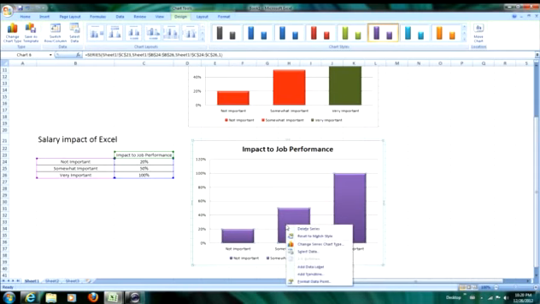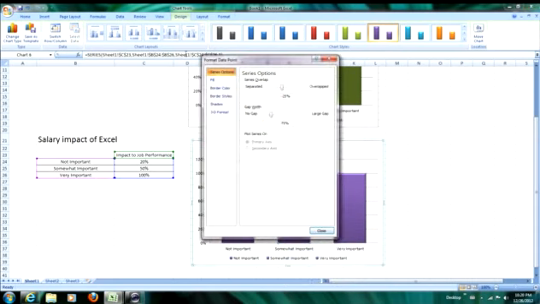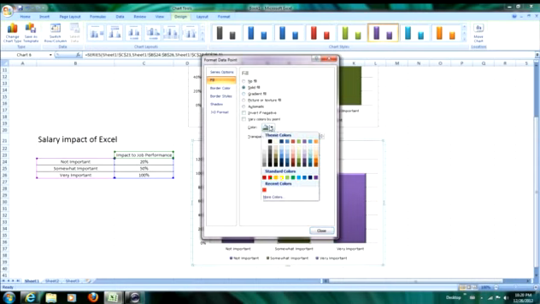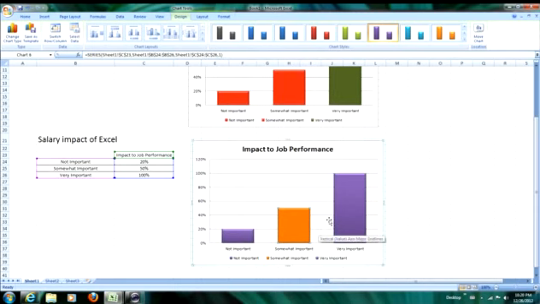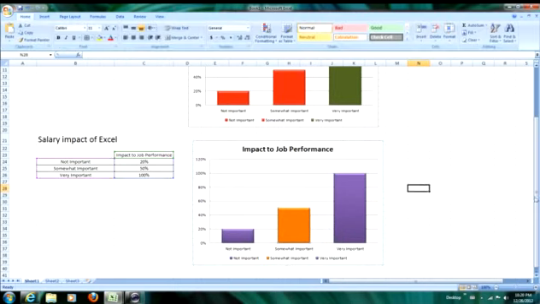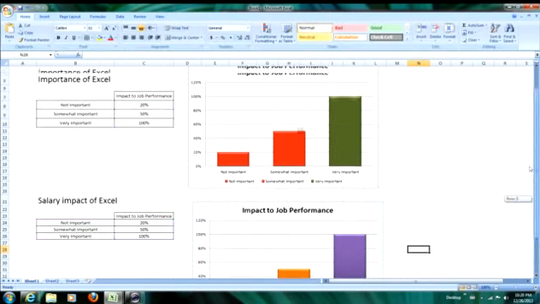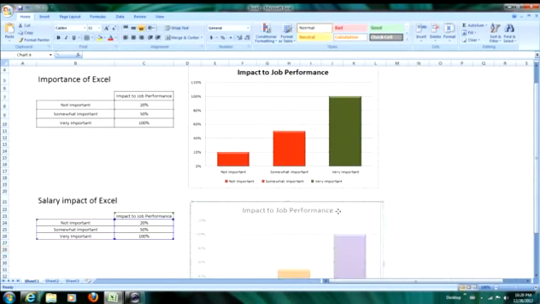I double click it, right click, format data point, and maybe we want that fill to be a solid fill of orange. Okay, so you could go back and forth and play with the data and just copy and paste, and now I have all of my charts looking the same way.